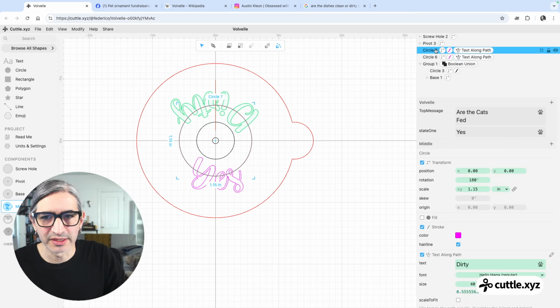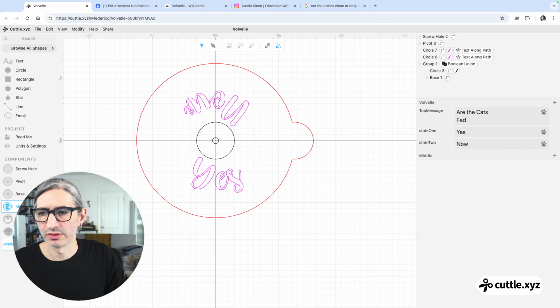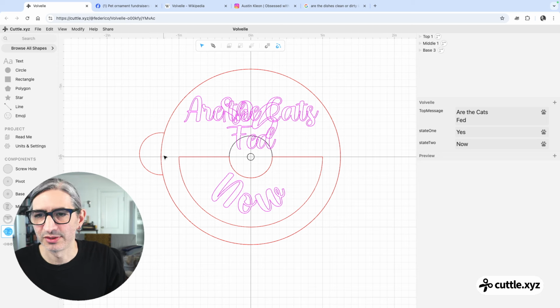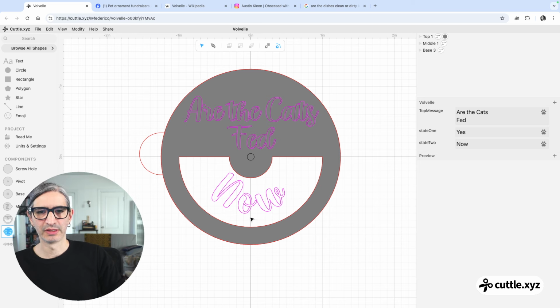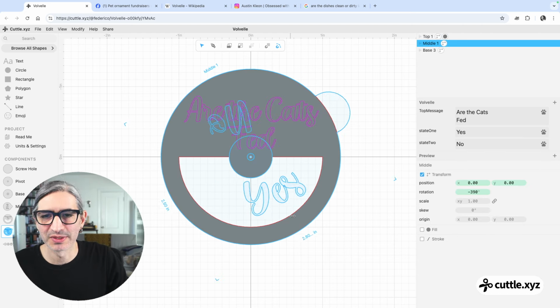And let's extract the other one, the second state, as a parameter as well. So I click on the three dots, extract this parameter, move it to a project. I call that one state 2. Does it work? Let's look at the preview. What did I do? Oh, of course. It's just that the preview, the top should have a fill, so it kind of blocks out the previous one. Now, let's call it no. So if I rotate that one, it should work.